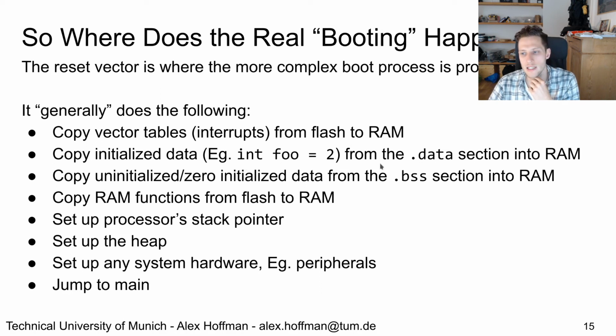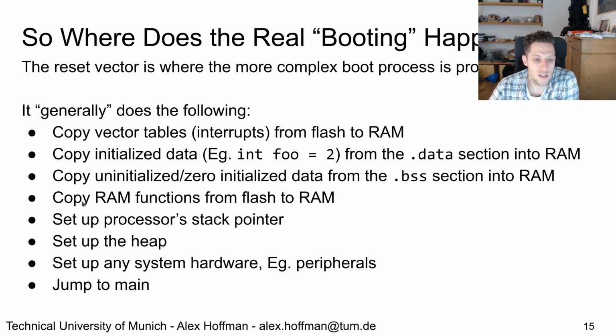Similarly, initialized data and uninitialized data will be copied into RAM. So this is all data that's going to be used throughout your computation. You can do things to avoid this. If it's data that doesn't need to get modified, then you could just keep it in read-only memory, and then it might never get copied into RAM, to save on RAM usage, for instance.